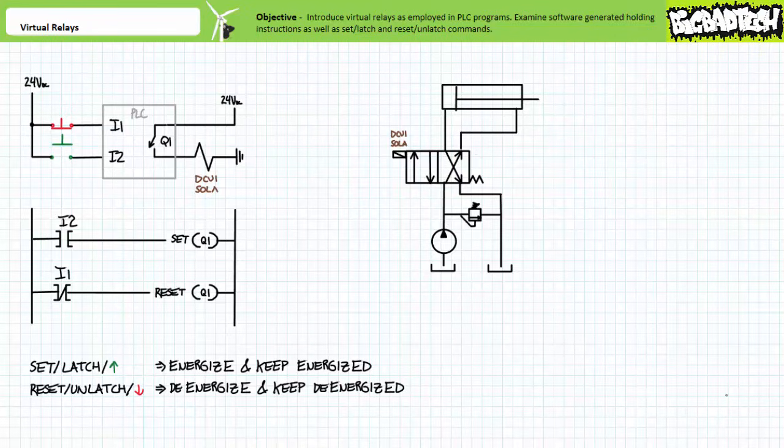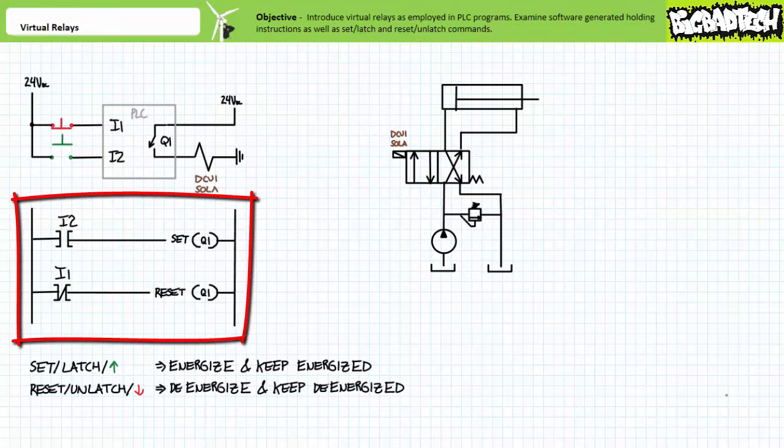The states set or latched and reset or unlatched are to be considered mutually exclusive, and both states cannot be simultaneously achieved. It is assumed the reset or unlatched state has priority, and if faulty logic or some odd condition simultaneously tries to assert both states, the output will remain de-energized until such time that the conflict is resolved. Additionally, good practices preclude the use of multiple set or latch conditions within the same program, which may yield unexpected behavior. Here's one method of creating a set reset or latching unlatching circuit.